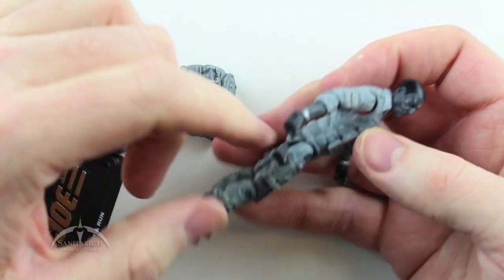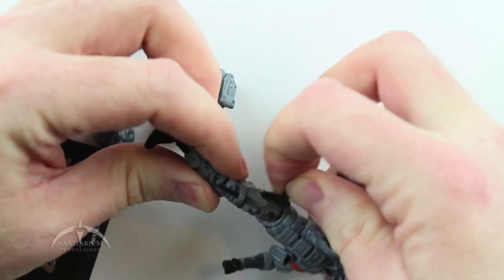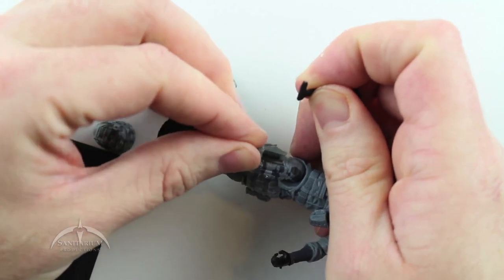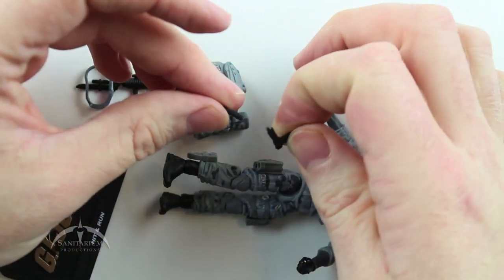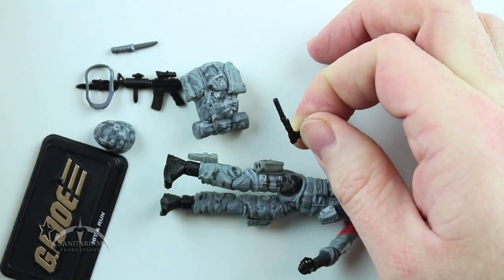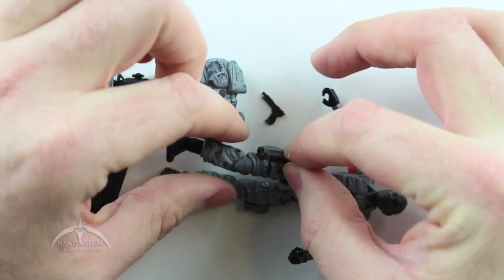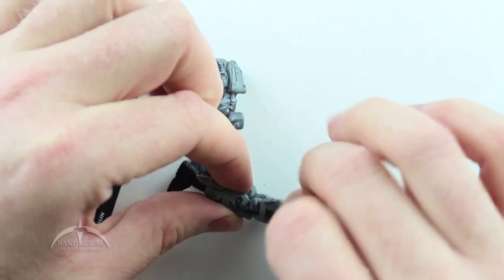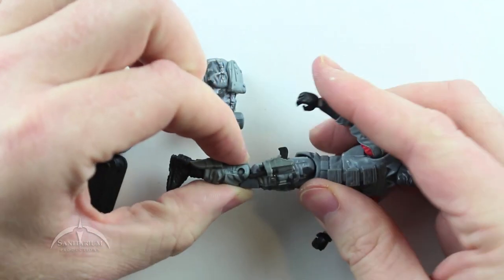And he has a holster for a sidearm over here, and it includes a removable pistol and the silencer. I've learned my lesson. That little piece that looks like a flashlight is actually a silencer. So it will attach to your pistol like so, and it can also be removed. And then it slips back in its little holster right here as well for nice secure storage. So that's a very awesome little thing here.